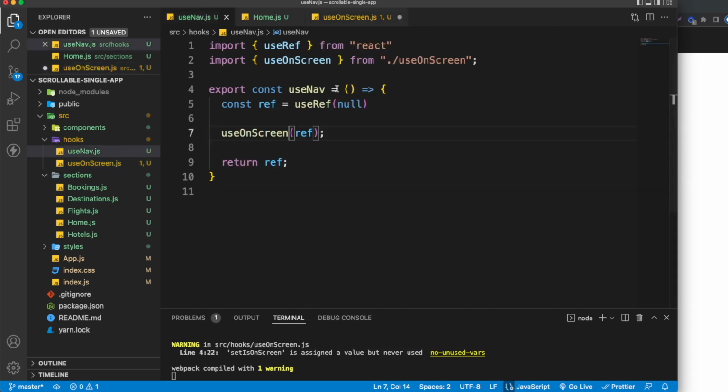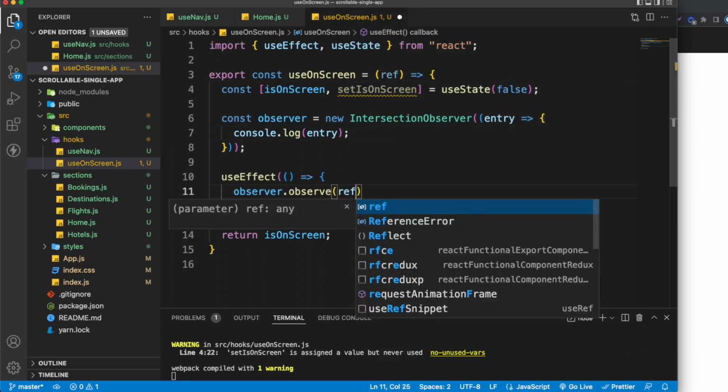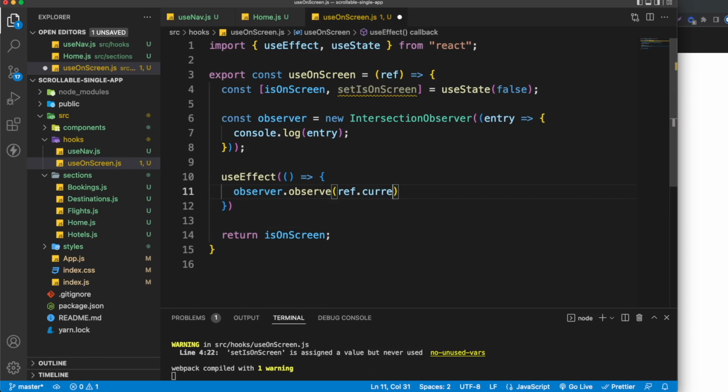As you can see, we send the ref inside the useOnScreen function here, so we can grab that ref and put it in here. So we can say ref.current, like that. And also we need to disconnect the observer, so we can say return observer.disconnect like that.